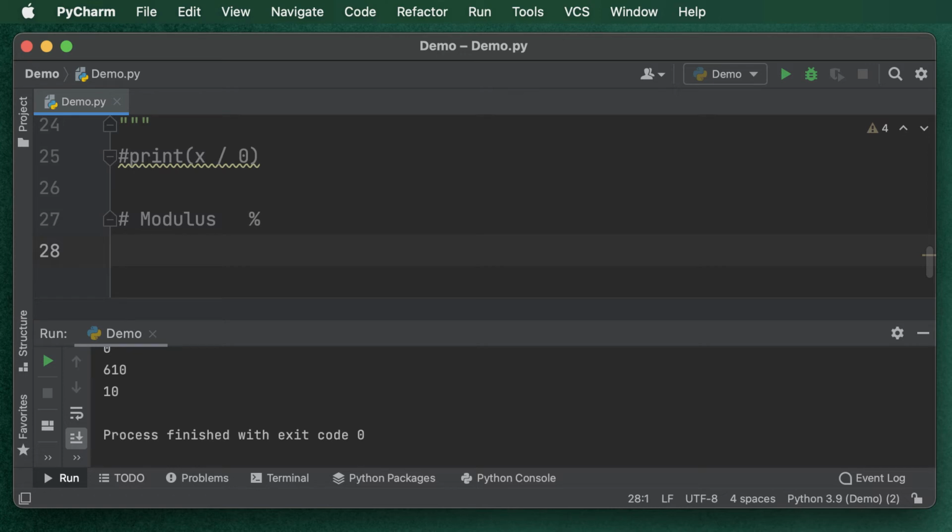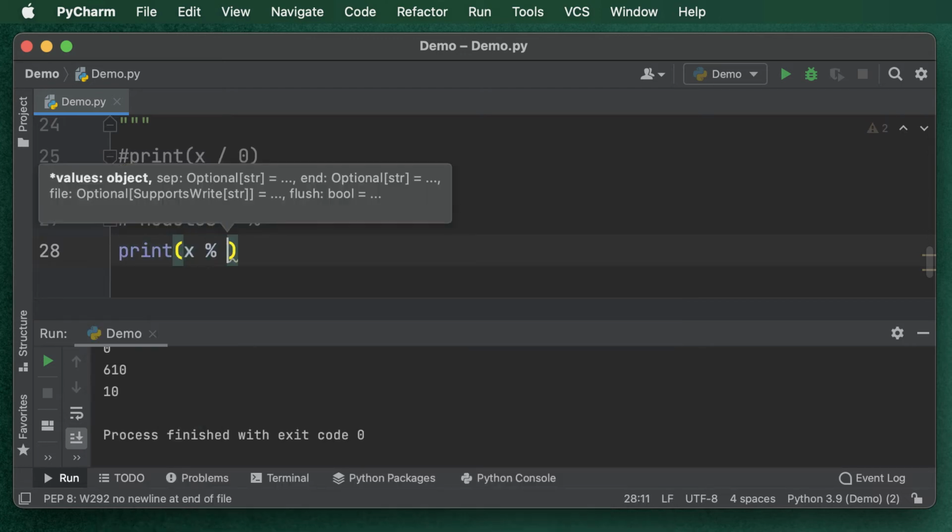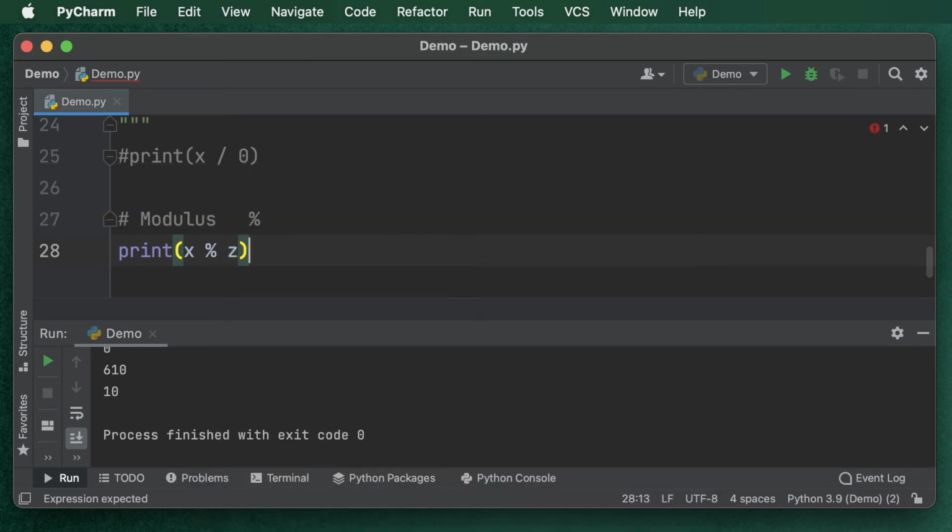So if I divide two numbers and they do not divide evenly, the remainder after the division is complete is returned. And so, for example, if I did, let's say, x modulus z, so remember from our variable values up above, that's 10 modulus 30. So we're going to divide 10 by 30, and that modulus operator returns the remainder.